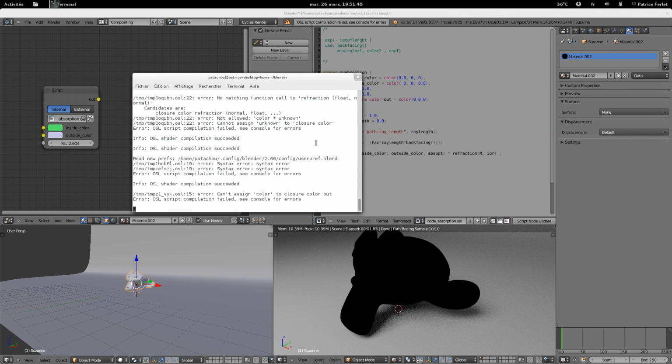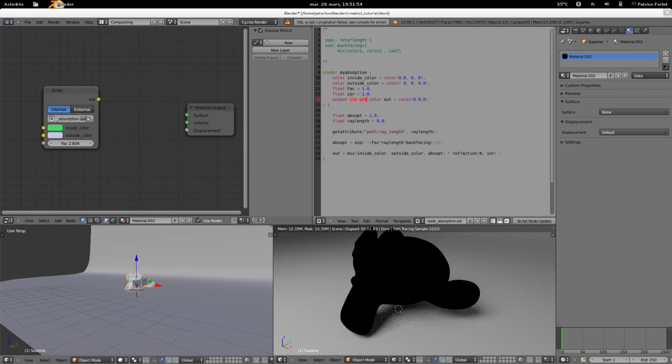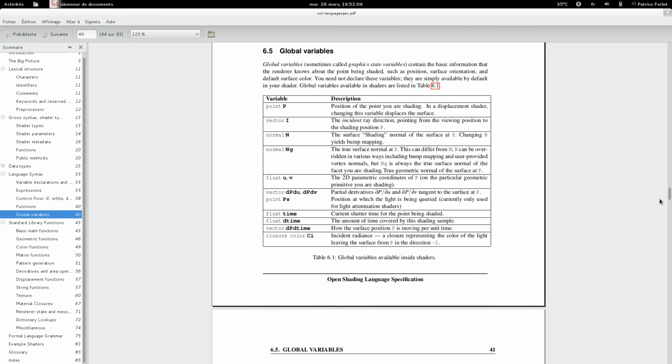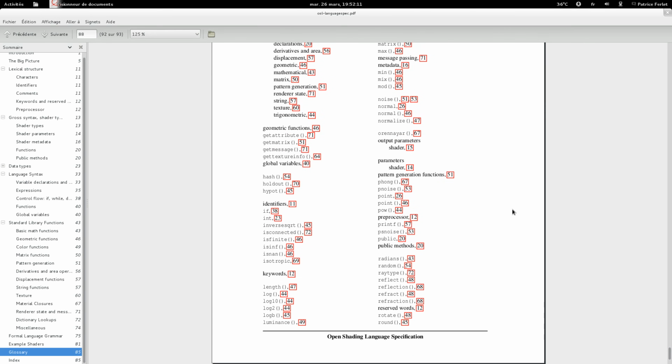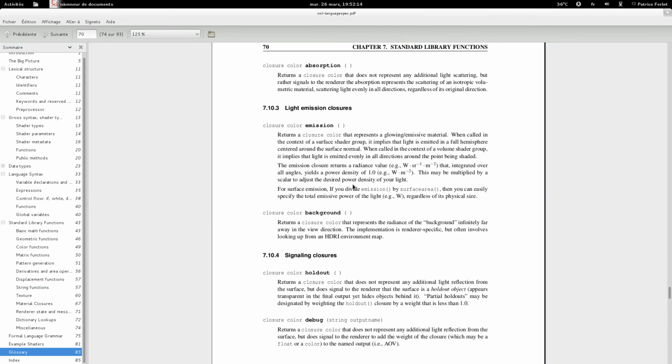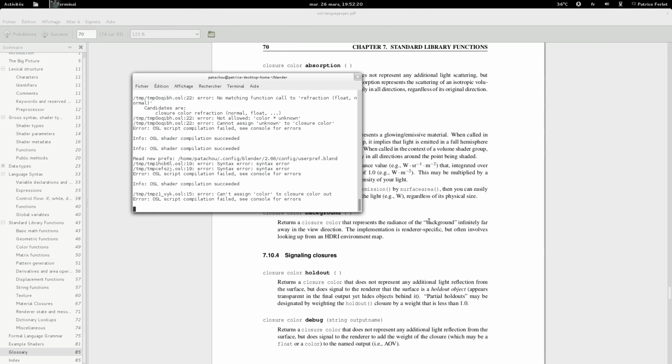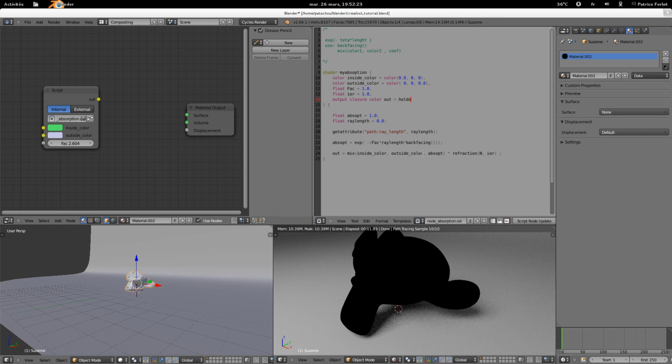The closure cannot be initialized with a simple color, so I just set it to, I don't remember the name, holdout, something. Yes, holdout is a simple closure color that doesn't represent something. So now, as you can see, the output is a green point.